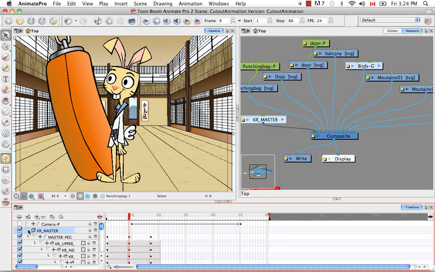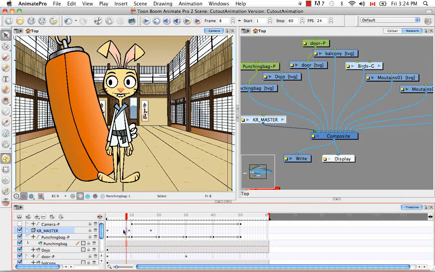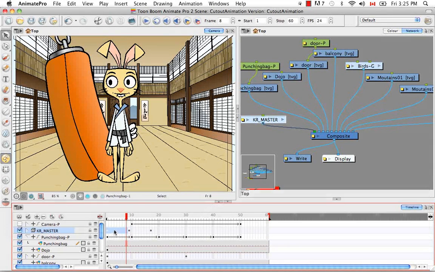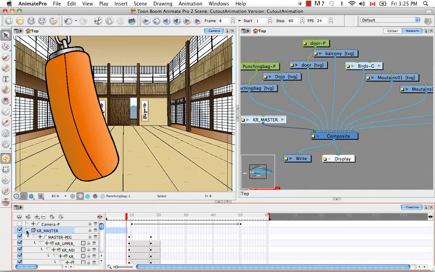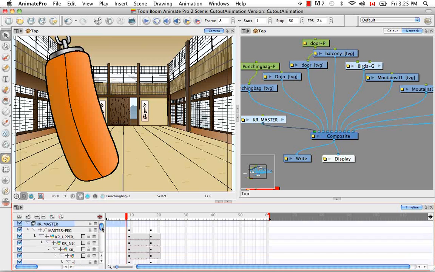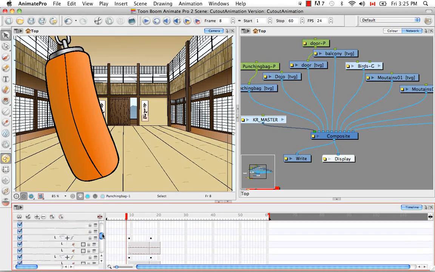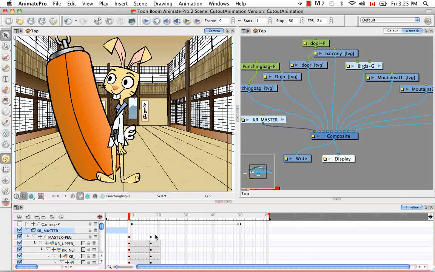So if I recollapse my master peg, what I can do is delete everything from before that keyframe to the start of the timeline by holding Shift down and then pressing the delete key. So if you notice, if we uncollapse the master, all of those drawings and their subsequent keyframes have disappeared. We also want to get rid of everything on this side of the Karate Rabbit. We just want this first drawing for the 3/4 profile.